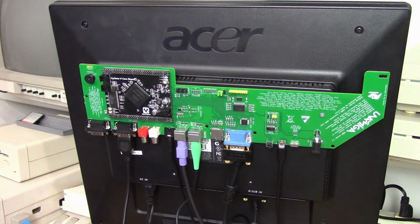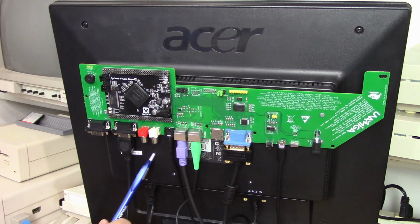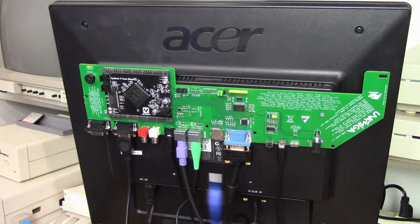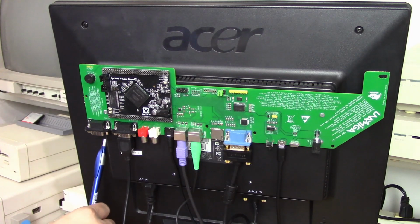So let's take a look at how we got everything set up on this all-in-one UnAmiga. How do we mount the UnAmiga to the back of a monitor? Well, most of the monitors of this generation are able to be wall mounted, so they have the screw holes for wall mounts, which also means there's a nice maybe half-inch gap between the back of the monitor and the sensitive electronics and the actual screen back here.